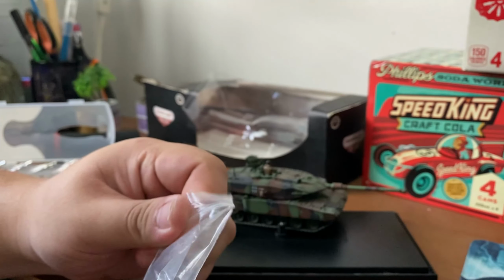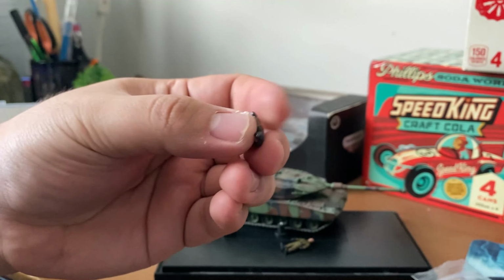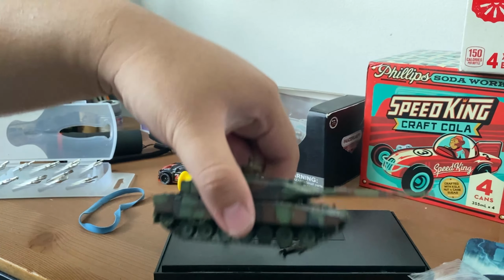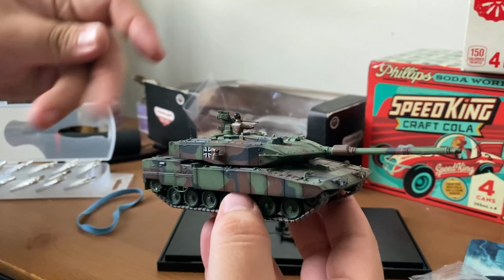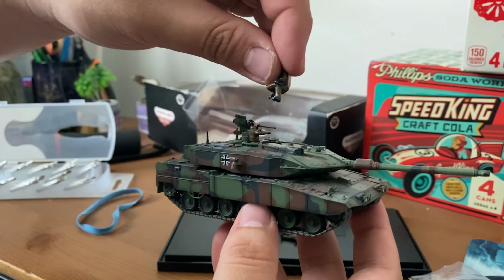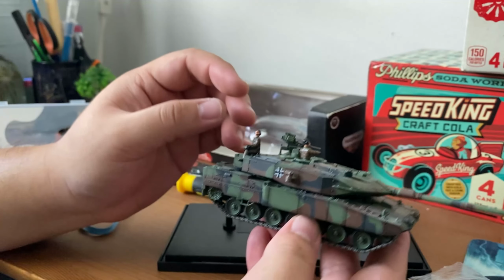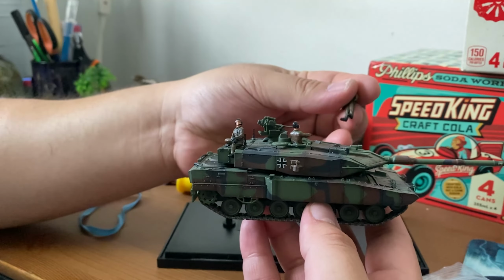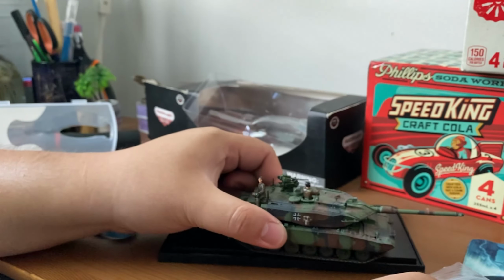Okay, let's talk about the figures, the guy figures or models. So this guy's supposed to be sitting or something. I'm not even sure if you could see that in here. I don't know what happened to my camera. Where could this guy fit through? Right here, the cannon? No, it doesn't fit in the cannon. You can't really fit him anywhere here. Maybe that way works. The thing is, they don't really fit. Whatever, I'm just going to show you guys the figures.